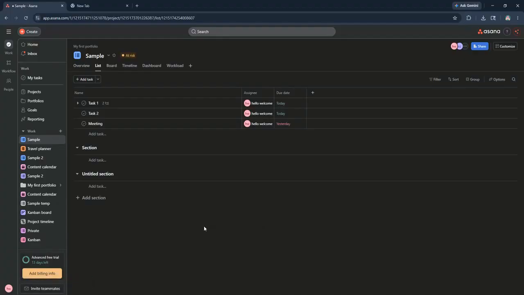Remember, if you ever need to stop the sync, you can easily remove the calendar from Google Calendar by going back to the Other Calendars section, finding the calendar you added, clicking the X next to it, and confirming the removal. This setup can help you streamline your workflow and ensure you're always on top of your schedule.